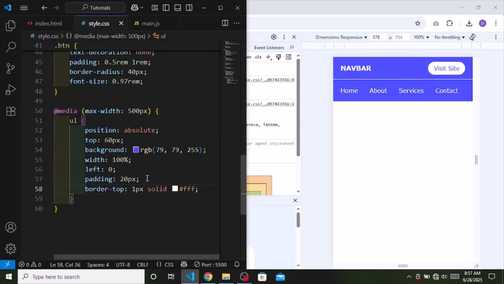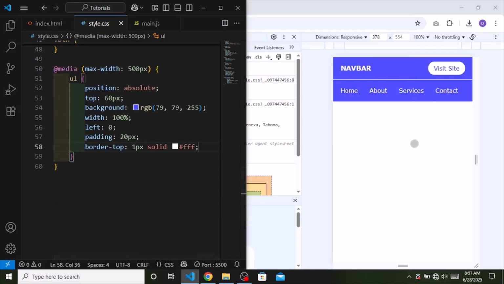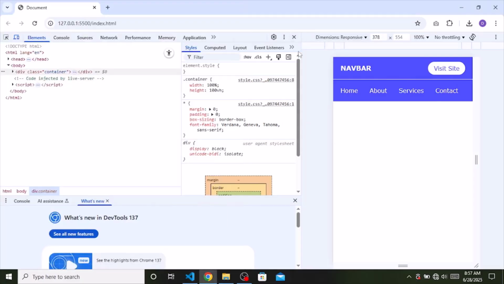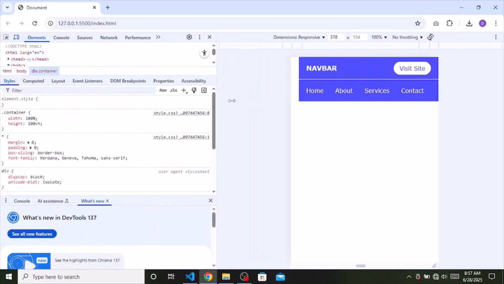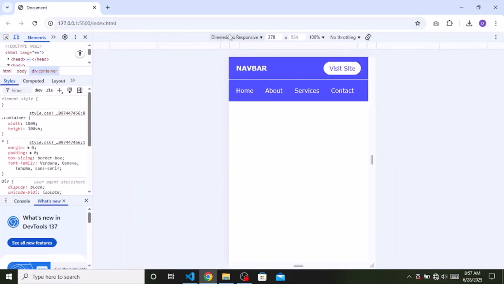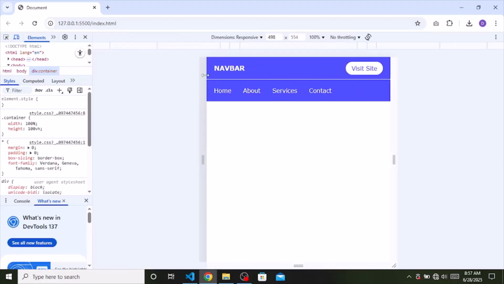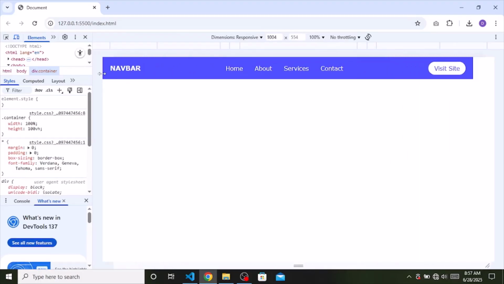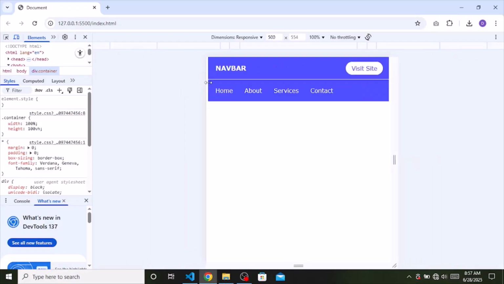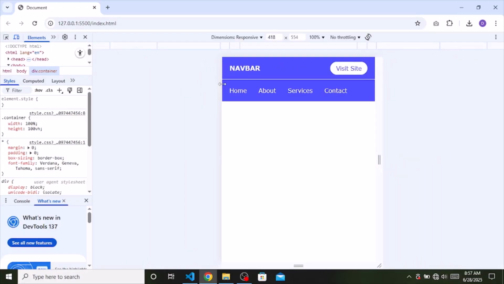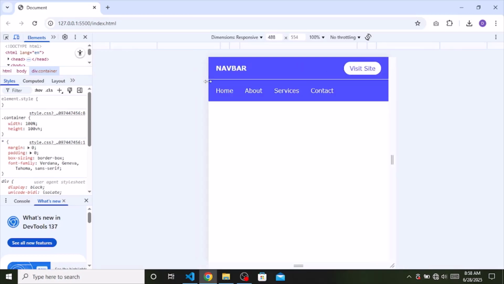So as you can see, we have made it mobile responsive. As you can see, this is still below 500 pixels. So if we increase it above 500 pixels, you see that its style changes. And once we move it back below 500 pixels, it changes back. But you can see there's a little problem. The links isn't aligned to the center. We want it to be aligned to the center.